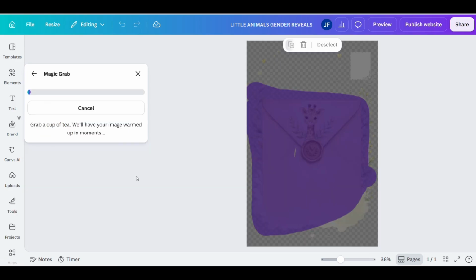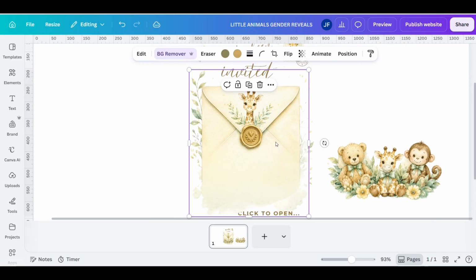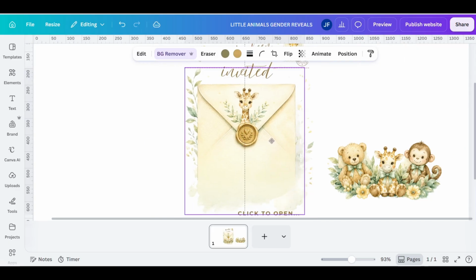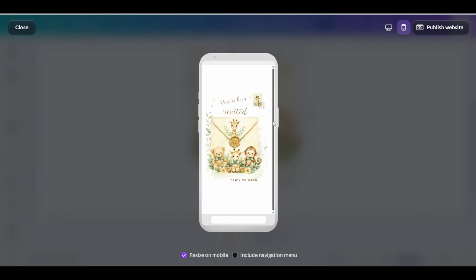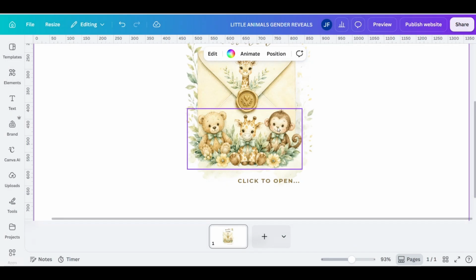Grab it. So it's going to pull it away as well. So now everything is completely off. So now if we put everything back together, now it's back to here. If we go back into that preview mode in our mobile, everything is showing as it's supposed to be. So everything is put in its spot. It's not showing half that envelope anymore. So we know we have that page good.